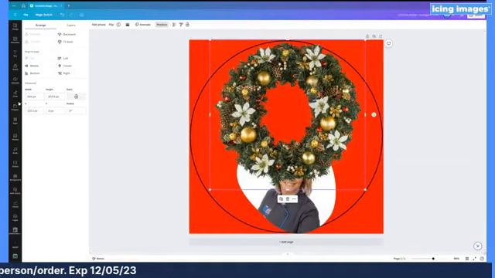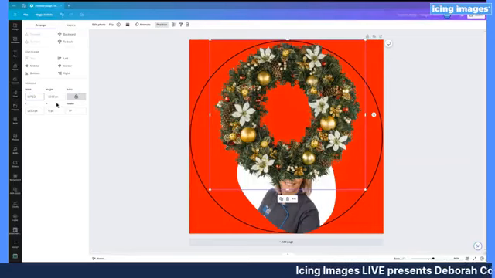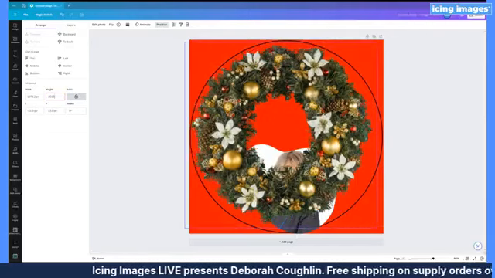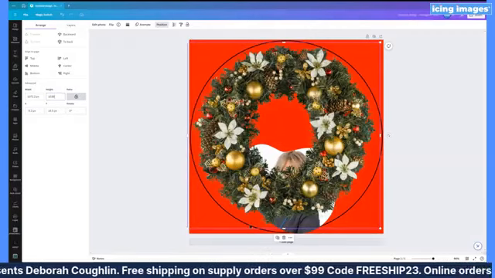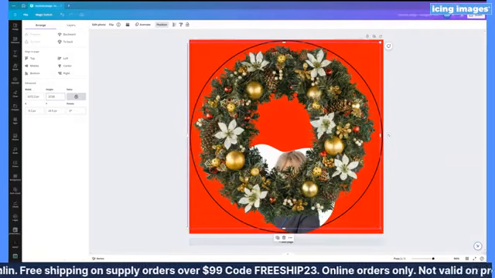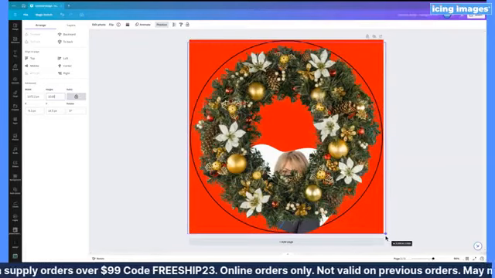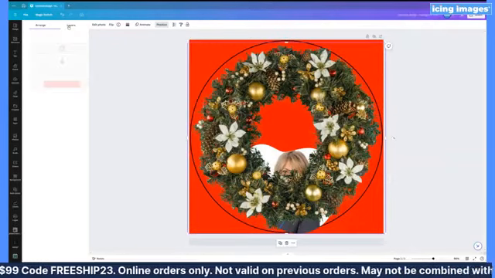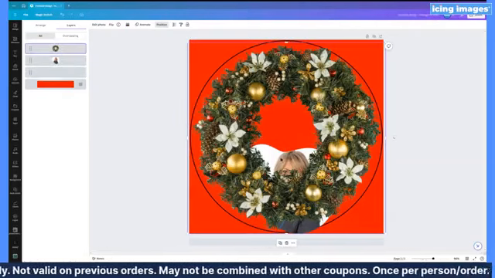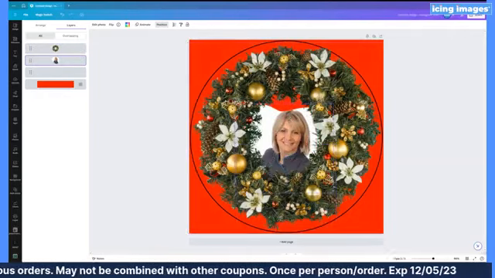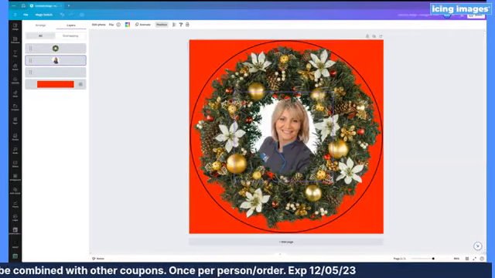I'm coming over to the wreath. I'm locking it so the ratio stays the same. And I just went ahead and typed in the 1072.2, and it made it about the size of the image. Now, it didn't fill it entirely because you have pieces sticking out here. So I'm just going to stretch it to fill that in. And now I'm going to go to my layers and bring Susan above. No, I'm going to leave her below it. And I'm going to slide Susan right in there. And then we have a little Susan there.